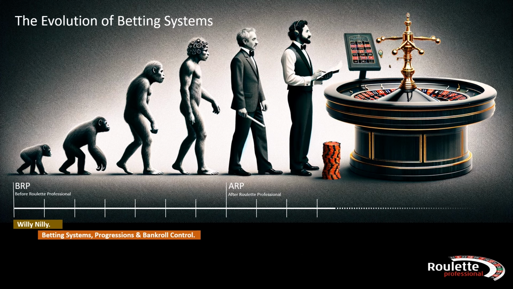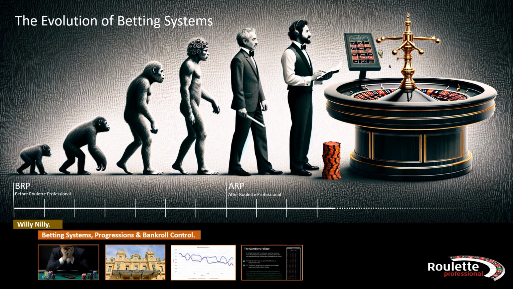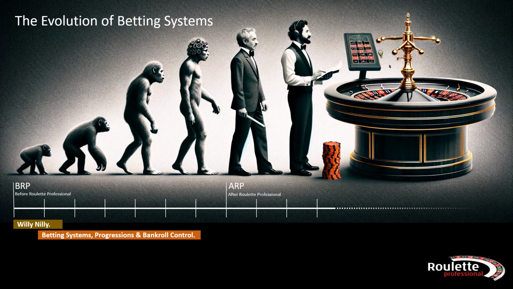The majority, however, fail and blame bad luck, cheating casinos, or assume you cannot beat the house edge in a game of chance, quoting the gambler's fallacy at anyone foolish enough to believe that you can. Sadly, there isn't any single clockwork betting system that can beat roulette in the long run. It's mathematically impossible. But that doesn't mean you can't beat roulette. It just means it's not as simple as we would like.